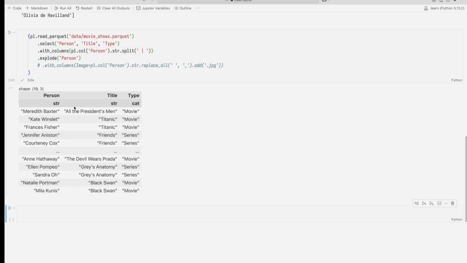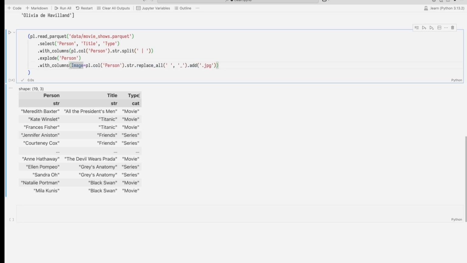I have exploded that. Now we have 19 rows, and now I want to create an image path. When we downloaded those images, they were joined with an underscore here. So the space was removed with an underscore, and that is what we want to mimic. In addition to that, we want this to have a .jpeg extension. I am creating a new column called image, which is going to contain this value.